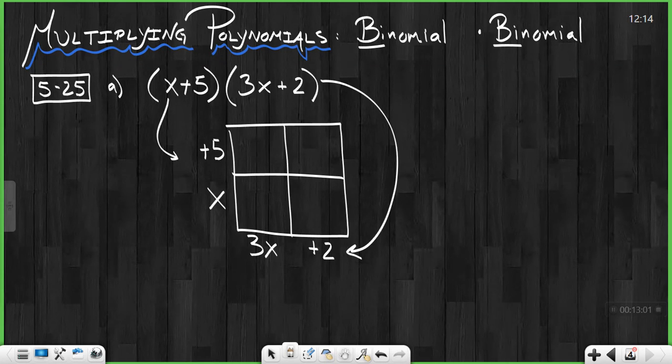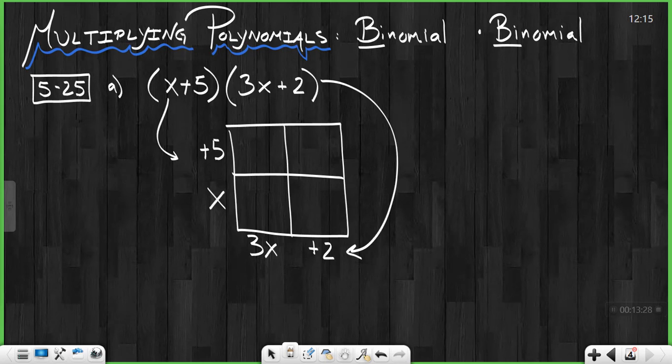If you had a trinomial, as you'll see in problem D, a binomial times a trinomial, then you do a 2 by 3 generic rectangle, and so on. Now, once we do this, we see we've got our 2 binomials, and I can't multiply them as they are because I don't know what my x is, but I could multiply the individual areas of these 4 pieces of this rectangle. So I start with the bottom left, x times 3x.